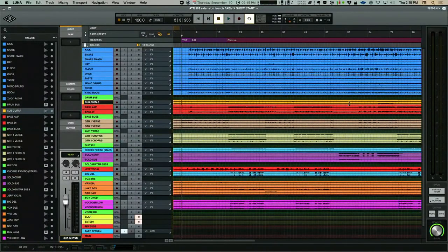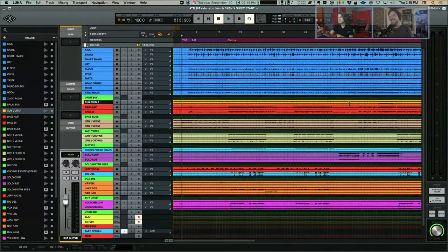In my other life in Pro Tools, I color code all my buses gray because there's no music on them. But since LUNA puts the buses in green by default, I'm not gonna go fight the powers. So everything that you see in green is a bus. In blue at the top are the drums, and then there's the drum bus.